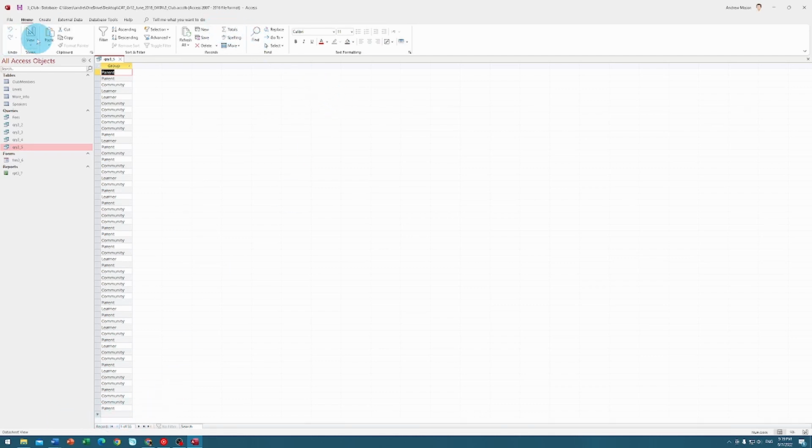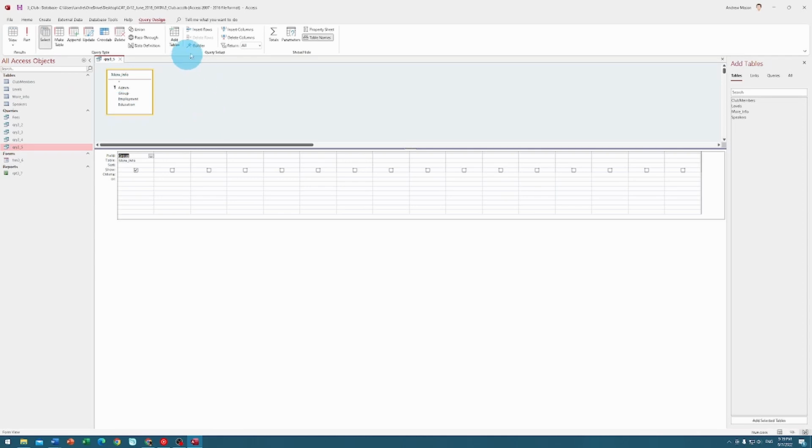But if you go to design view and you activate the totals, it brings up the group by option. So I'm grouping it by group, but I'm going to add group again, because once it's grouped it according to group, in other words, learners, parents, and community, I also want it then to go and count. So in the first one it's grouping it, in the second it's counting how many are in that particular group.